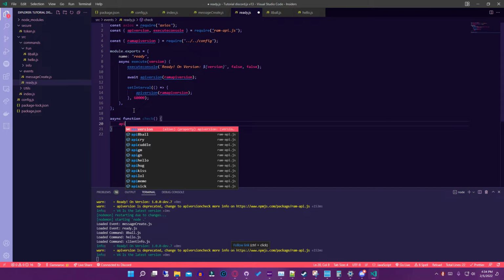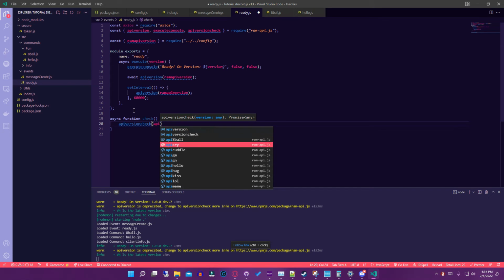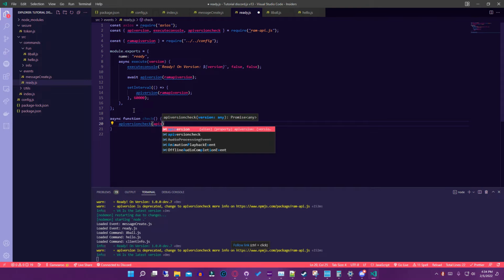Now you can still use version at the moment. It would just say it's deprecated. But we're gonna fix this error so we don't get that warning about it being deprecated. We're gonna do API v. And that's it.